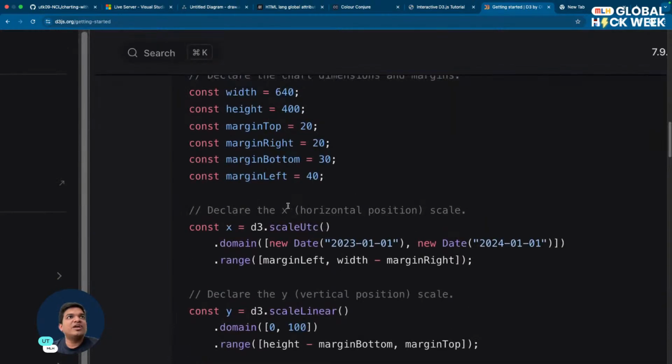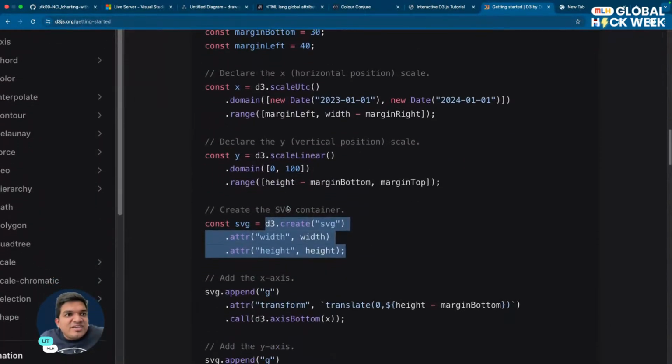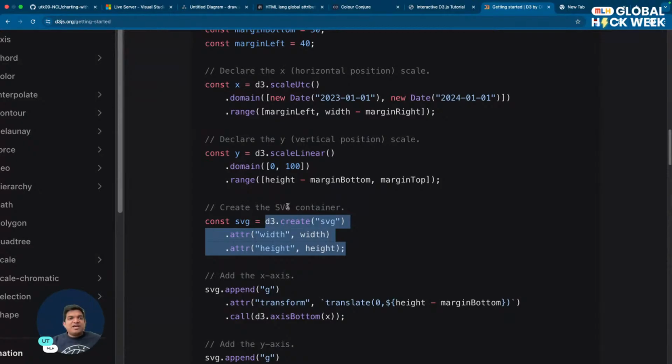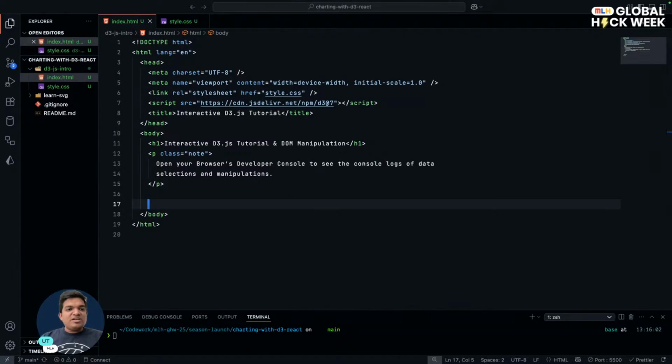So in our case, we need to first create a container, find a container, and inside that we'll apply these transforms. So let's do that. Step one, how do you select an element and modify an element? Remember that this is not a charting library.